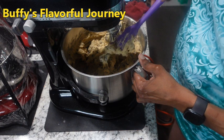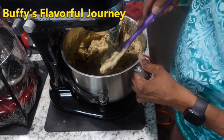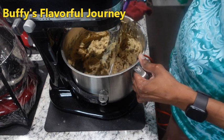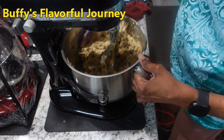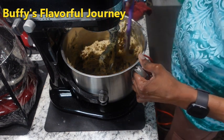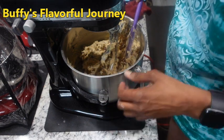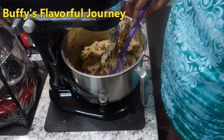Now, this will chill in the refrigerator for at least 30 minutes. And then we will form the cookie dough balls, which I will actually freeze, and these freeze really well in the Ziploc bag, so you can have fresh chocolate chip cookies whenever you want to. I'll be back when we get to that step.